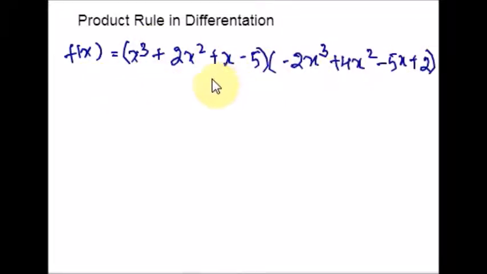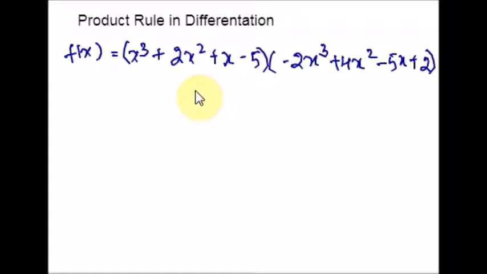In this case, we could proceed by multiplying out the product and then differentiating the result. However, this has a couple of drawbacks. It would take quite a lot of work, and also the chance of making a mistake is high. Am I right? If we just distribute and take the differentiation, there are many chances for mistakes. So a much better method is to use the product rule here.